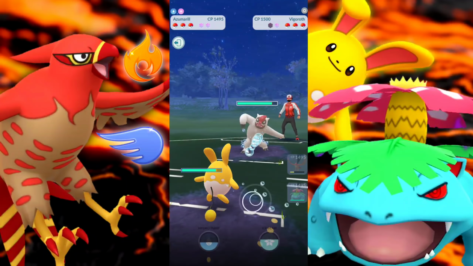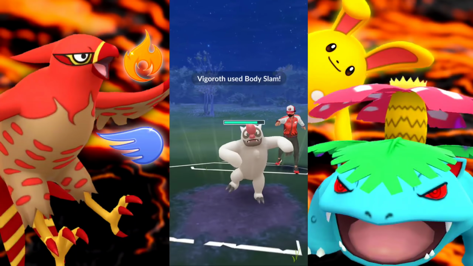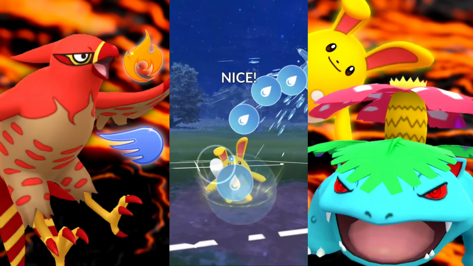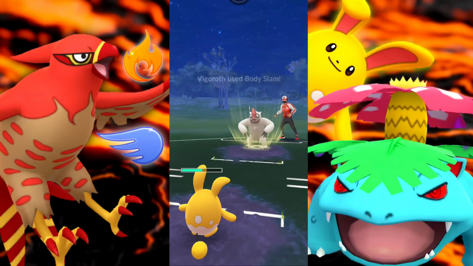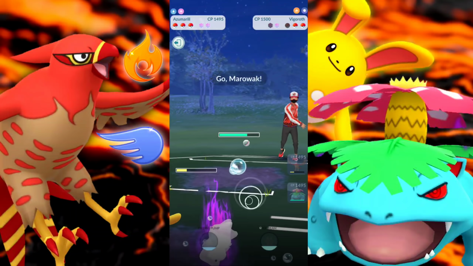And as soon as we do swap, they go into their own Vigoroth here. And we're looking fantastic. They've used a shield. We don't really need to use any shields here. And I do believe we're just going to go straight for the Hydro Pump. Since they've already used a shield, I don't think they're going to be obligated to use one right here. Absolutely. They're able to get in one more Body Slam before they do go down. And we're going to be able to finish them off with just a nice little farm there, building up our Ice Beam that much more.